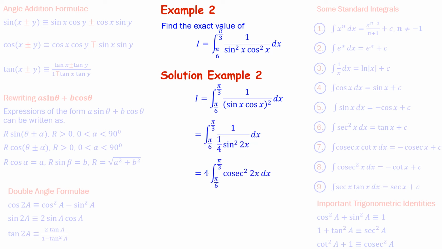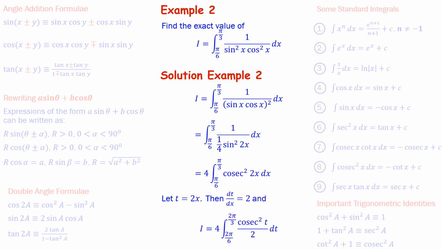And hopefully you'll be able to recognise that cosec squared does appear in our list of standard integrals. However, it doesn't appear in the form cosec squared 2x. So let's let t equal 2x and then try integrating. We're going to replace 2x by t. And of course, this will mean that we need to replace dx with something as well. Now, t equals 2x implies that dt/dx equals 2.